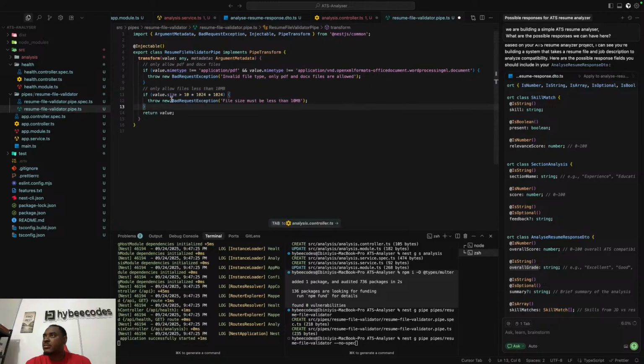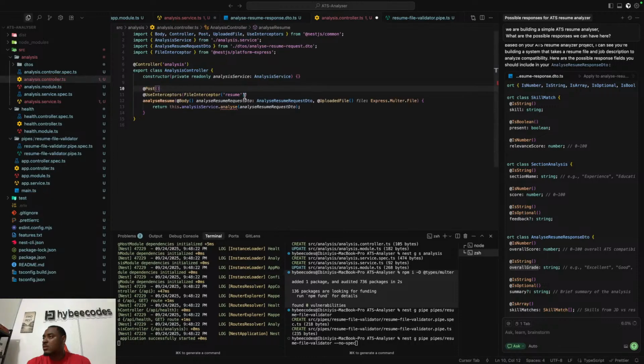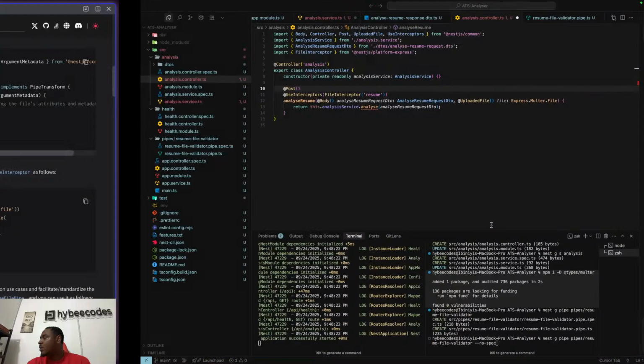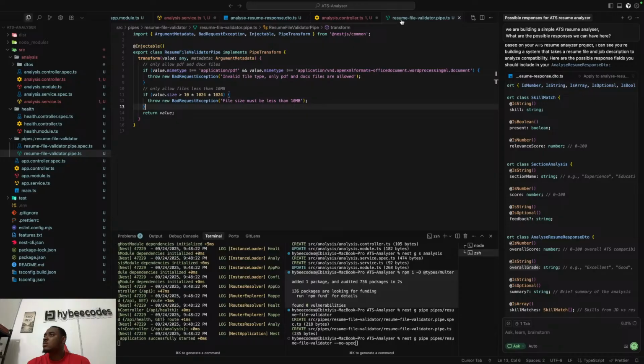All right, I think this should be fine. And then we can use it in connection with the file interceptor, so we can pass it into this one. So we can use new file size validation pipe, the validator pipe.